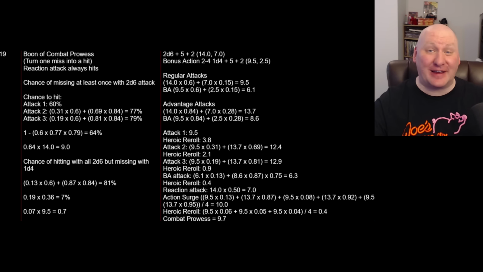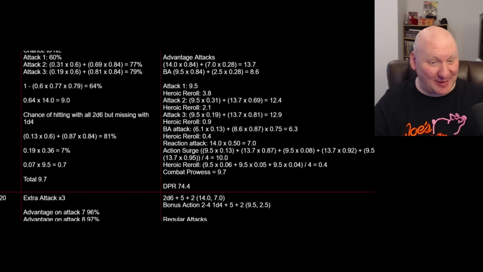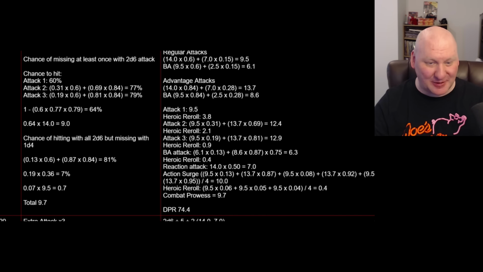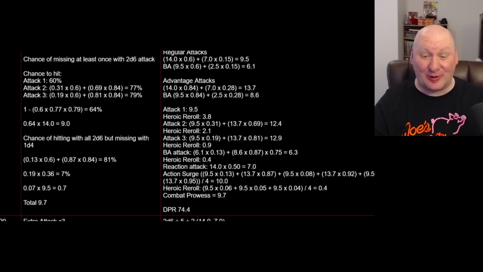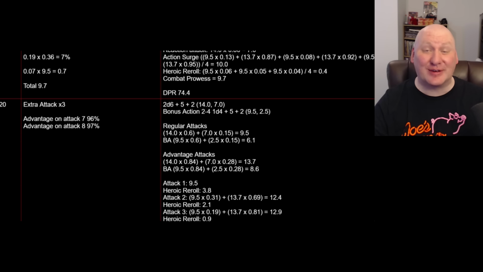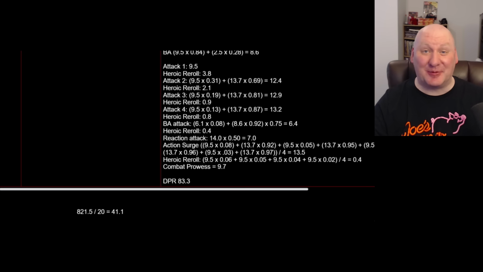With all that, I have to figure out the chance that we had a miss, which I think I came up with as, what is the chance? 81%, I figured, because there's a lot of attacks. But there's the math, and I came to 74.4. And then we got an extra attack times 3. Now we potentially have 8 attacks in one turn. I need to figure out the chance of advantage on all 8 of them and calculate all 8 of them separately. And I come to 83.3. And that is a total of 821.5 divided by 20 is 41.1, which is good damage, like really good damage.